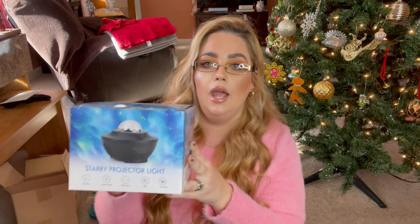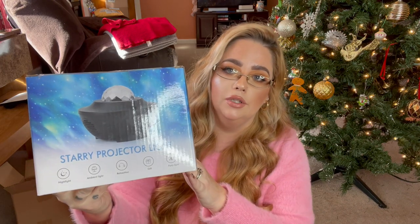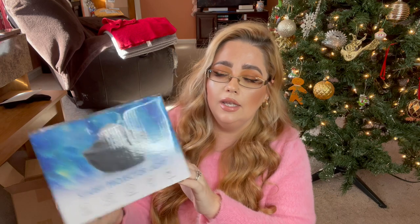Sticking with gifts for kids — I saw this and my daughter asked for it, you see it everywhere: starry projector lights. I was shocked at how expensive these can be, but they are really really cool. I paid $43.99. For a really special kid in your life — your daughter, son, or a teenager — it's amazing. When they're kind of wound up from school and can't get out of the house, you pop this on, set an ambient light, and it relaxes them. It would be great for adults too.